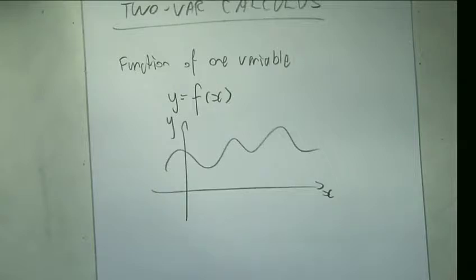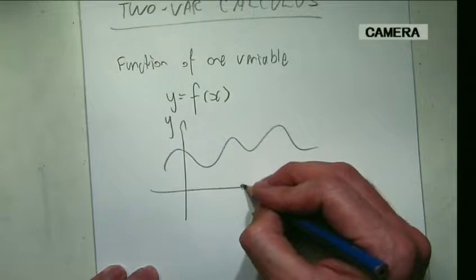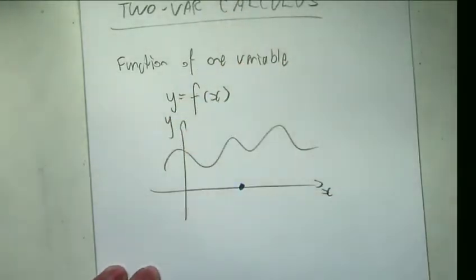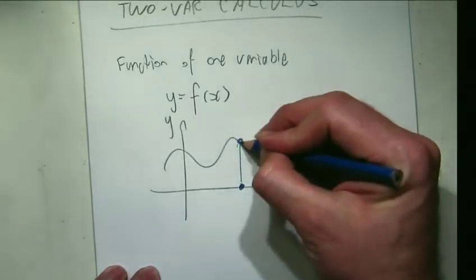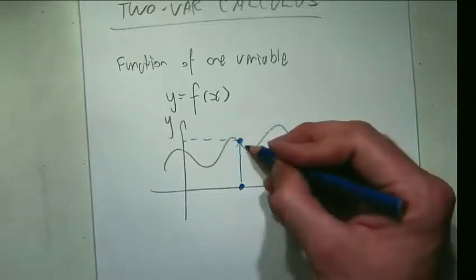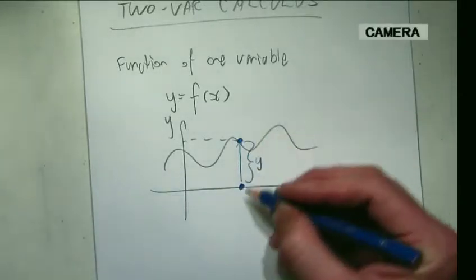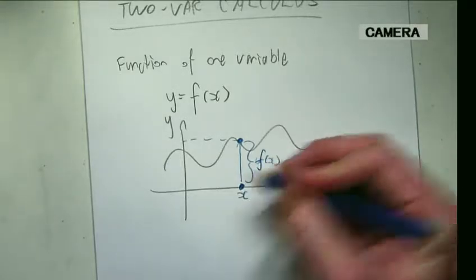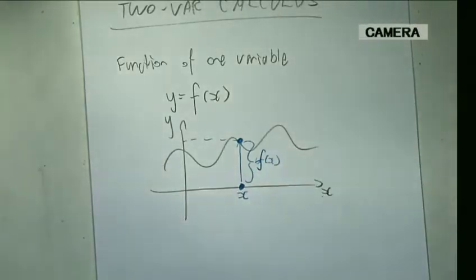And the basic idea of your one variable calculus is that each number here on the x-axis goes into the function, and what the function does is it produces a new number, which is the y variable, which is there. Okay? That's the idea behind it. But what we can actually imagine is that this height here, that's the y that came out. That's the f of x. Okay, so we get our x, we put it into the formula, and it tells us the height.